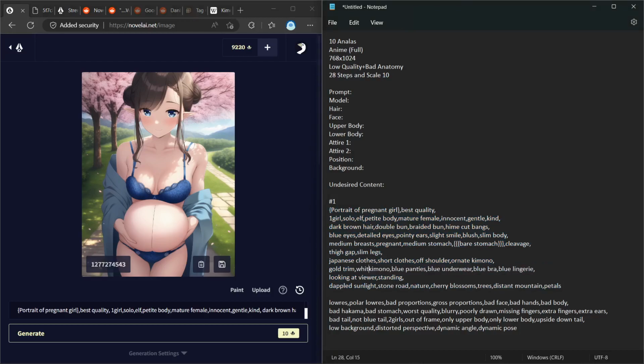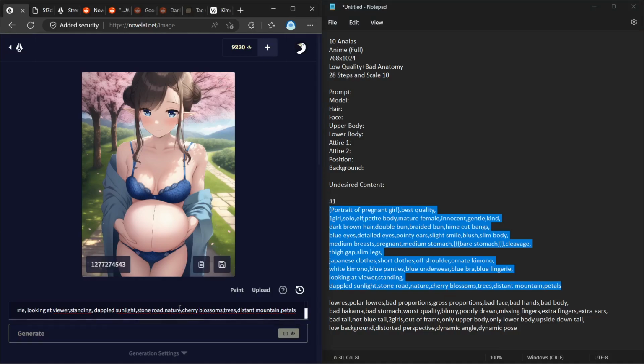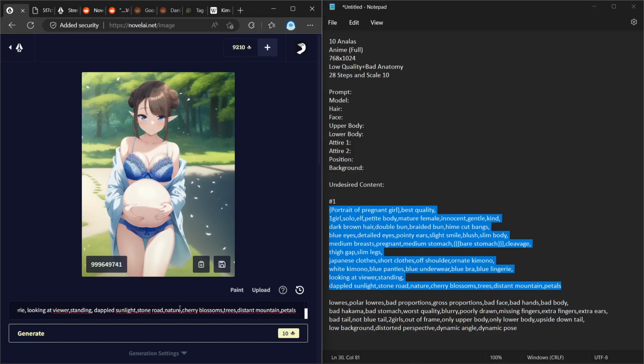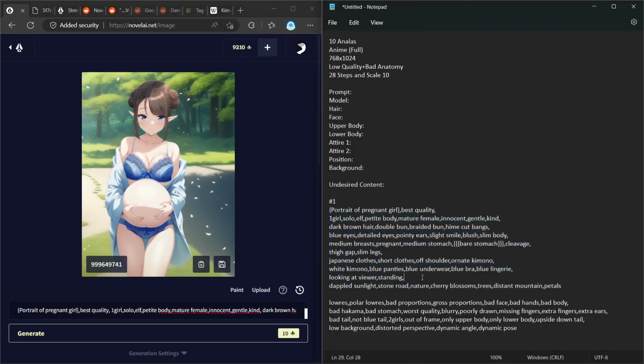Let's go. White kimono. I loved her face. Kind of hard to tell that's even a kimono anymore. Okay, let's try this.